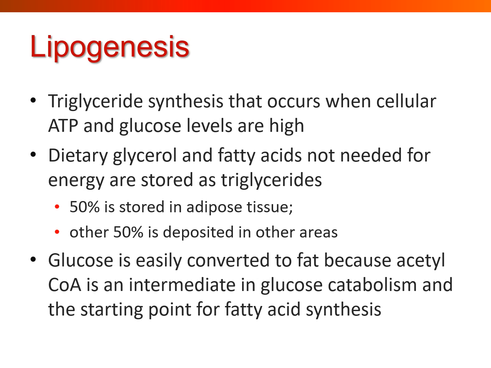When we take in excess, we're going to store about half of it into adipose, and then the other fat can be deposited in other areas around the body. So when we start storing fat, it goes around our organs, it goes underneath our skin, then it goes into other areas like fat pads around the eyes or the bottom of the feet, things like that. Now, glucose is easily converted to fat because it has that intermediate acetyl CoA.